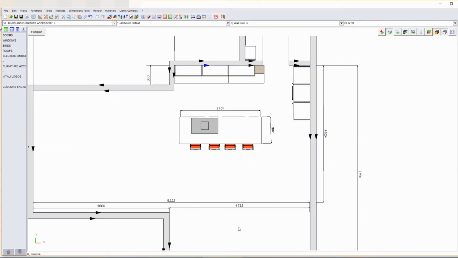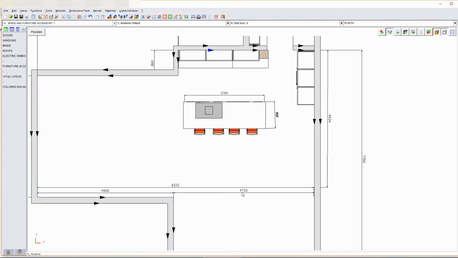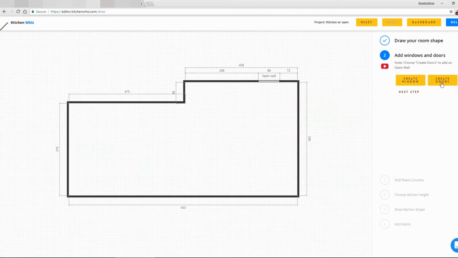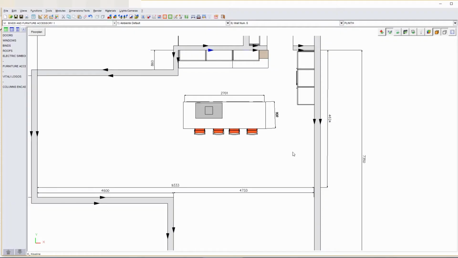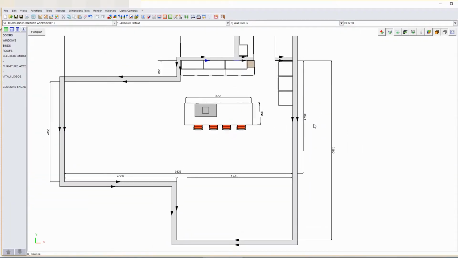Next we have another open wall here which is 473. And the height again is 270. We have another open wall here.